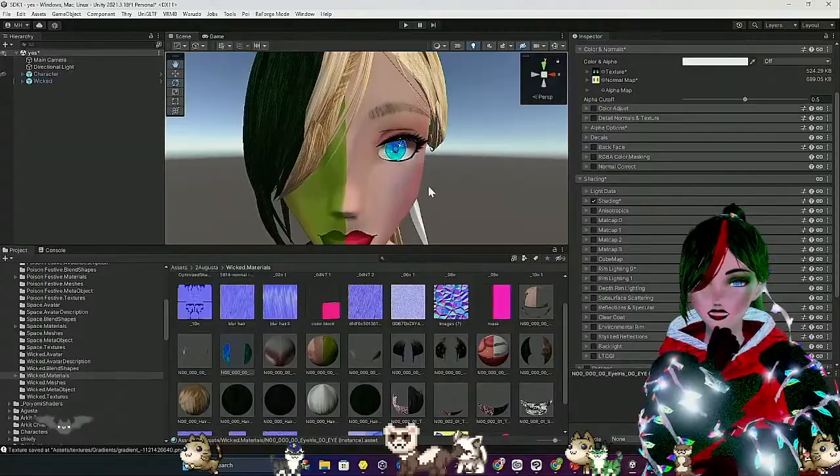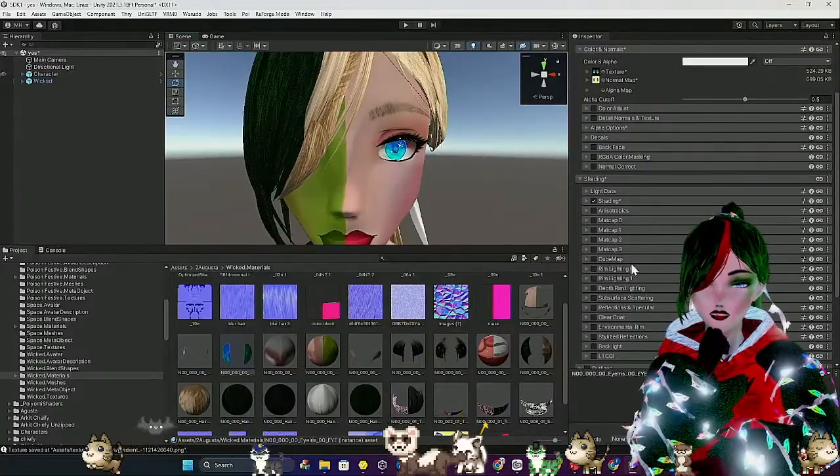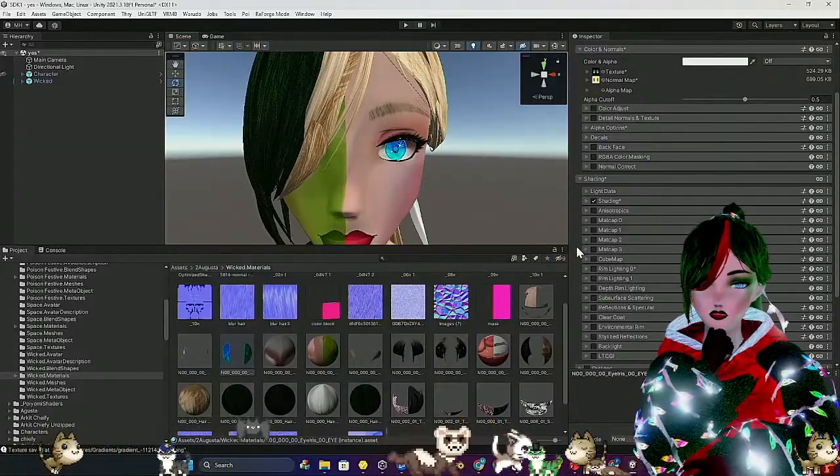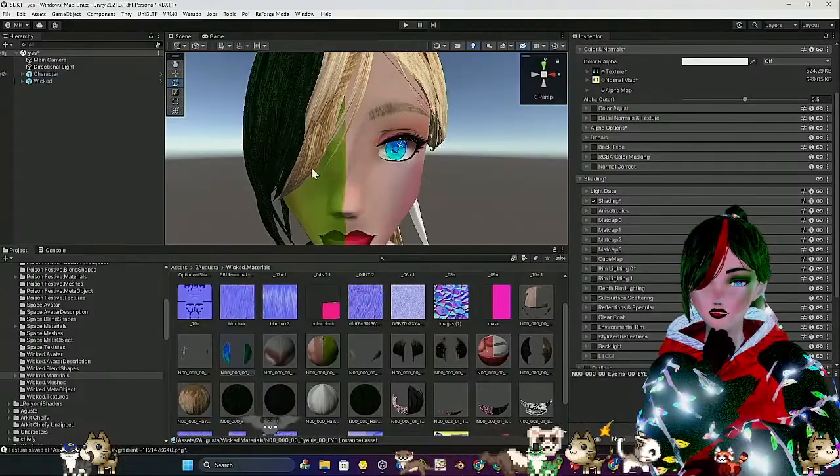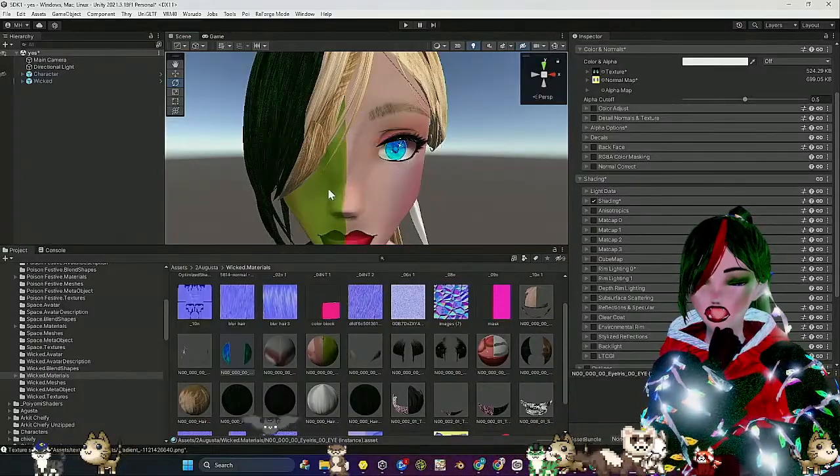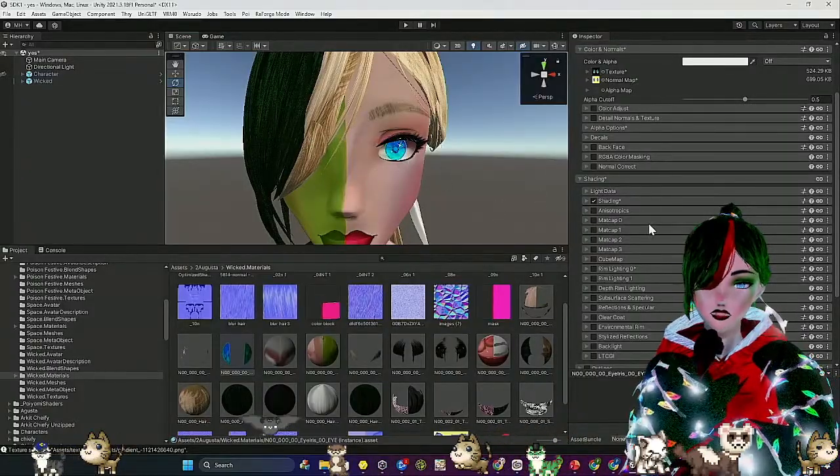For the eyes, I might leave them how they are, because the only thing I could do is make custom maps for either side, but I think they're kind of fine.